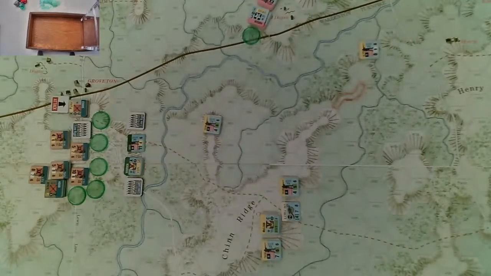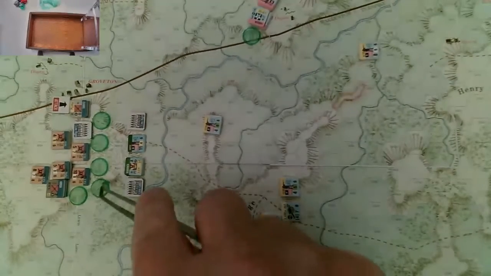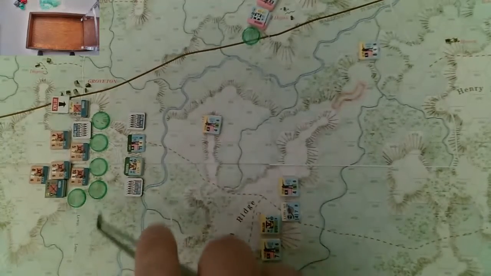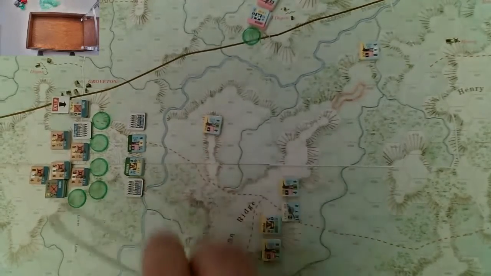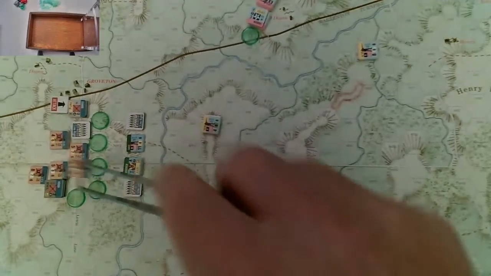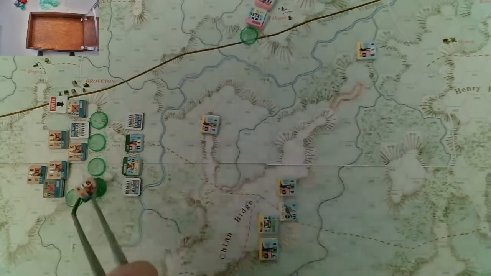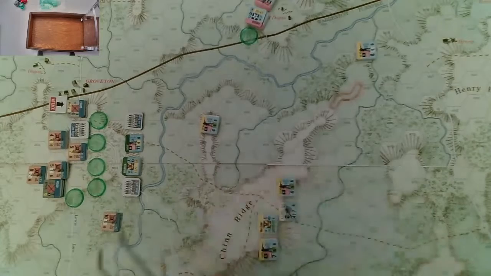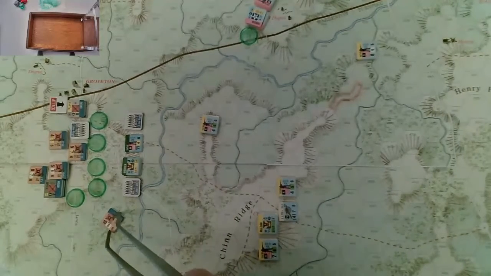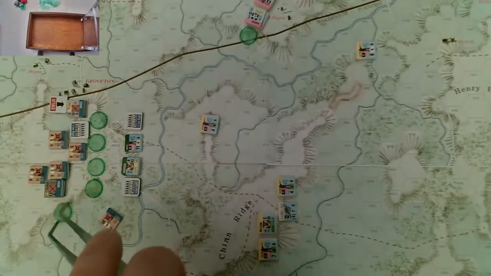With this activation, I think we will start with Hood himself, his brigade, activating only first, and they'll be coming in right across here and trying to navigate down this way. So I think we'll take the first Texas, and they'll go 2, and then turn, and then 4, and then turn 6, and then just face that way. Remember, they're on advance, so they're just moving 2 hexes each.